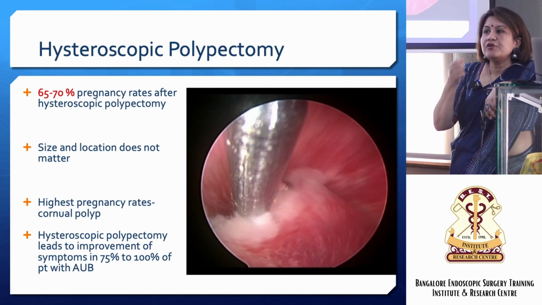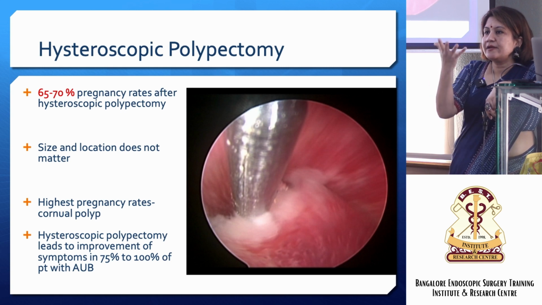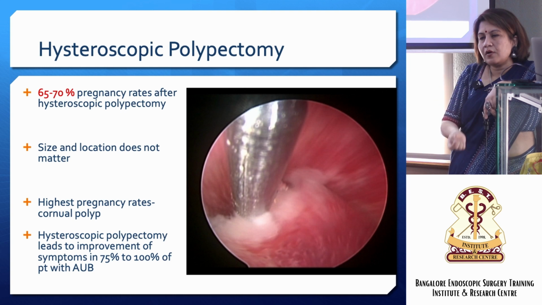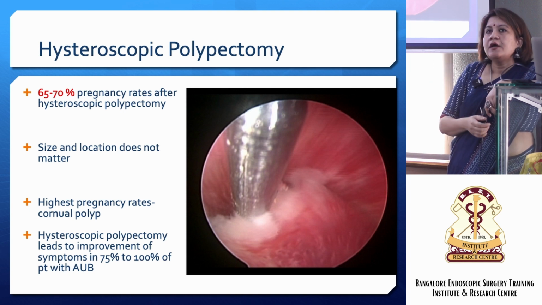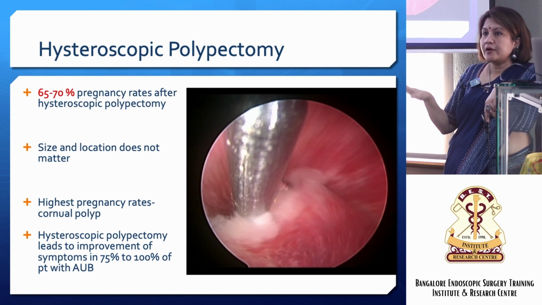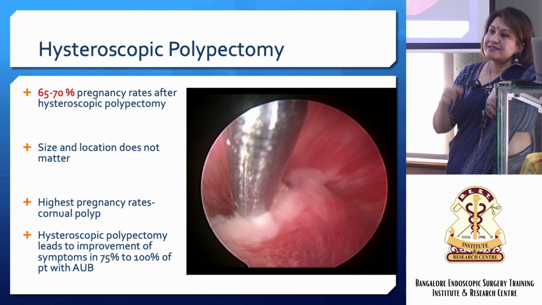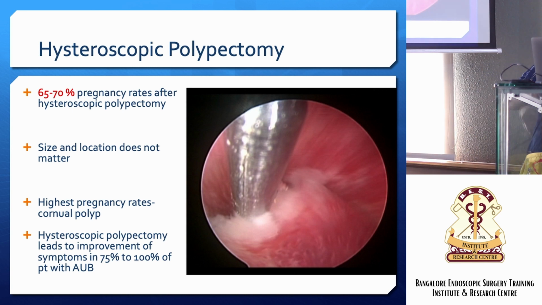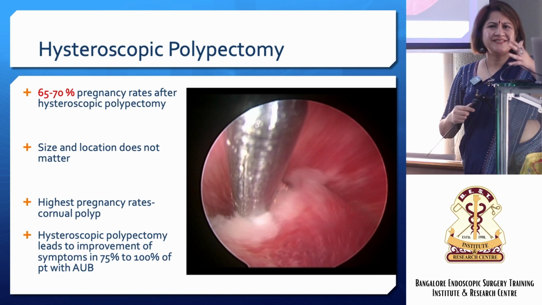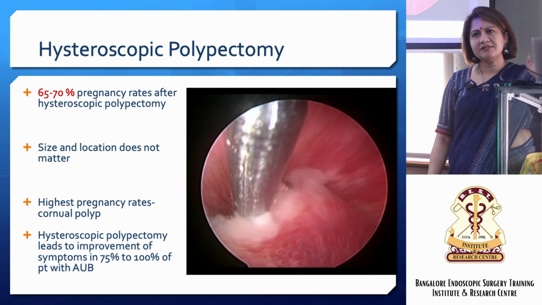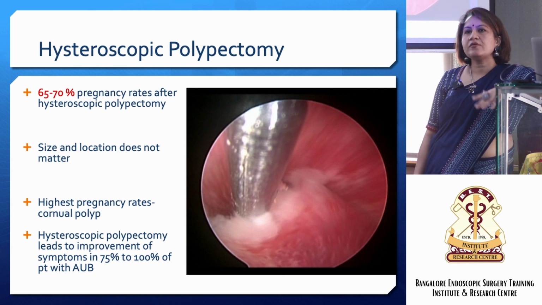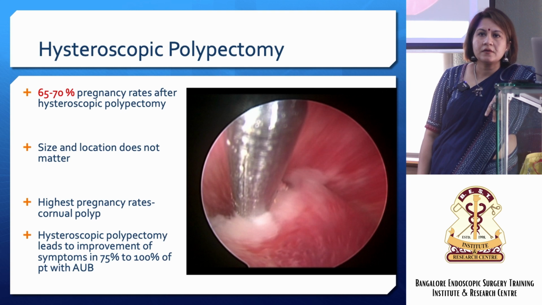The only problem is when you reach the center, if there is a central pedicle and it starts bleeding, you lose the vision, but it's not too bad. Obviously, it will be a very small vessel in the middle of a polyp. So as much as possible, try to do a polypectomy with the scissor, unless it's very challenging, then only go to the operative loop. It will just stop. It'll be one small clot, and you can see the clot also when you do a hysteroscopy.